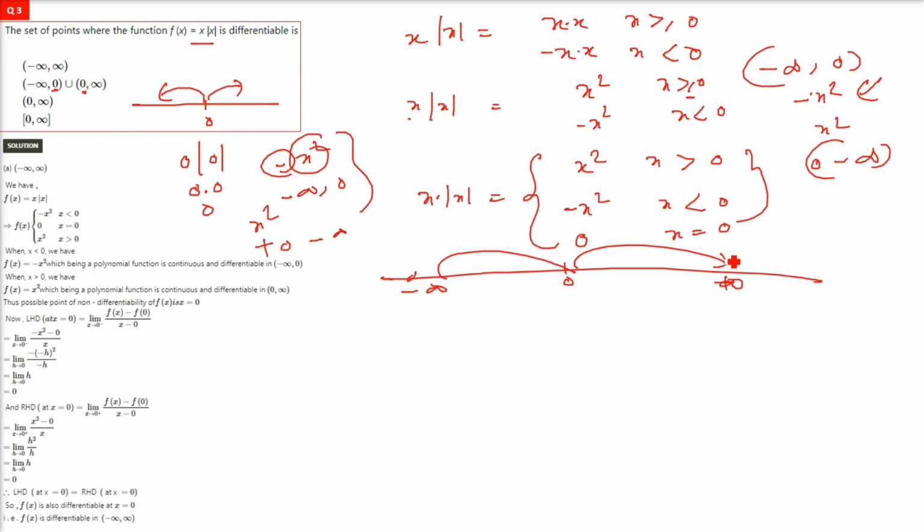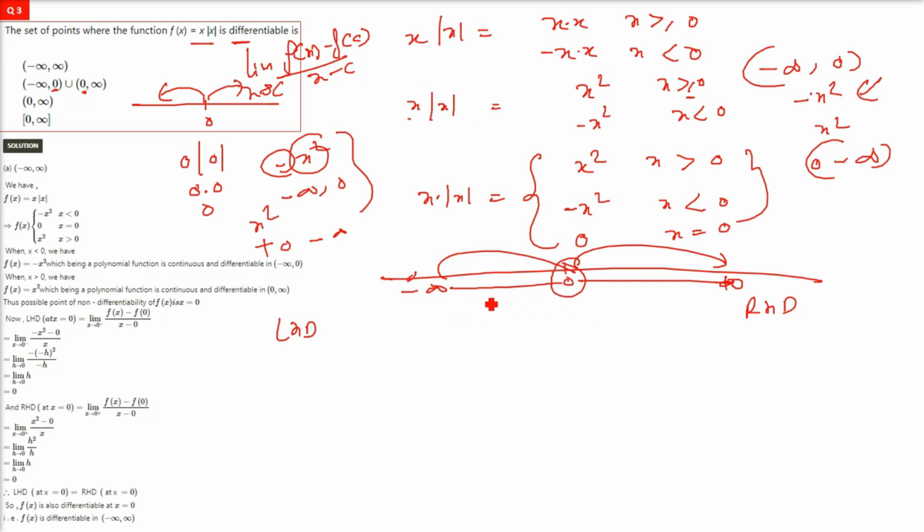But we still have to check at 0, because we have not checked at 0 right now. We have a separate value at 0, which is 0. So at this point, whether there is some sharp turn, sharp edge, or the graph is taking a sharp angle differently, that is what we are interested in. So the left hand derivative and right hand derivative, (f(x) minus f(c)) by (x minus c), limit x tends to c, this is what we are going to do, which we always do, right?